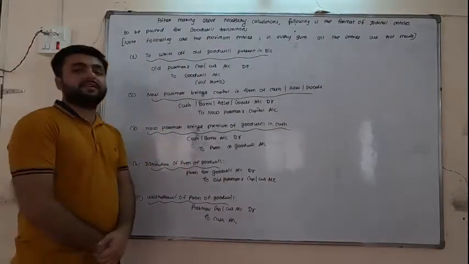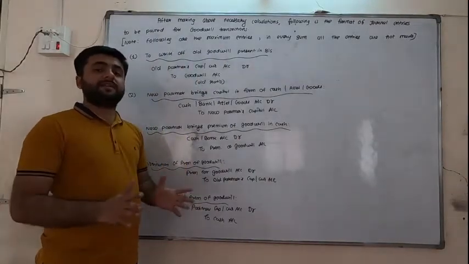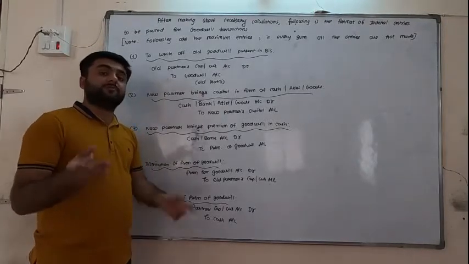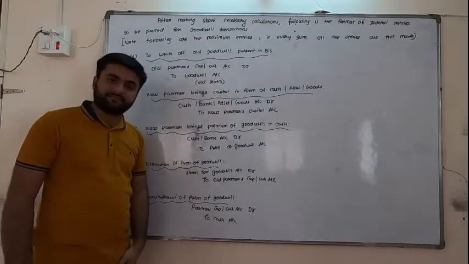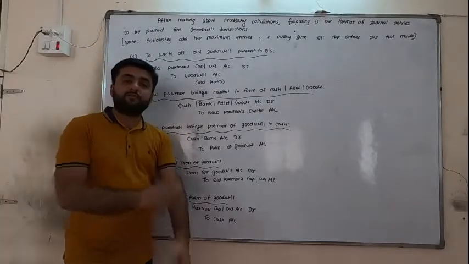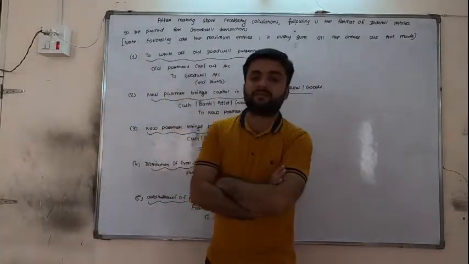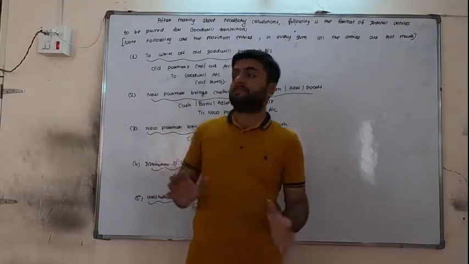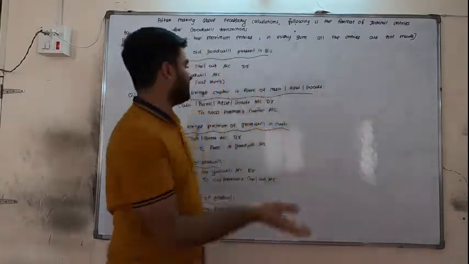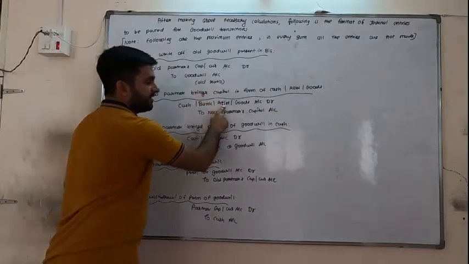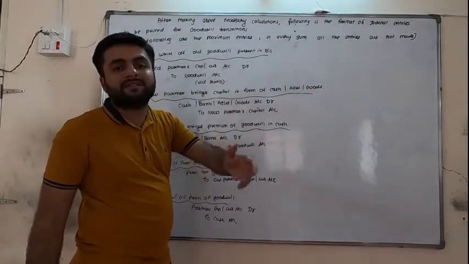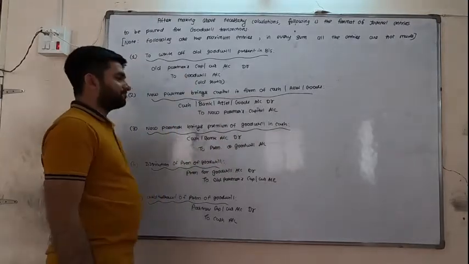See, the first entry is regarding if any old goodwill is available in the balance sheet, then we have to write it off. Goodwill has a debit balance, so partners are debited, goodwill is credited. The second entry is regarding the new partner bringing, suppose, cash as his capital, then cash is coming in, the partner is the giver, so cash to partner's capital. Or if he is bringing a check, or an asset, or goods, that will be debited and the partner's capital account will be credited.